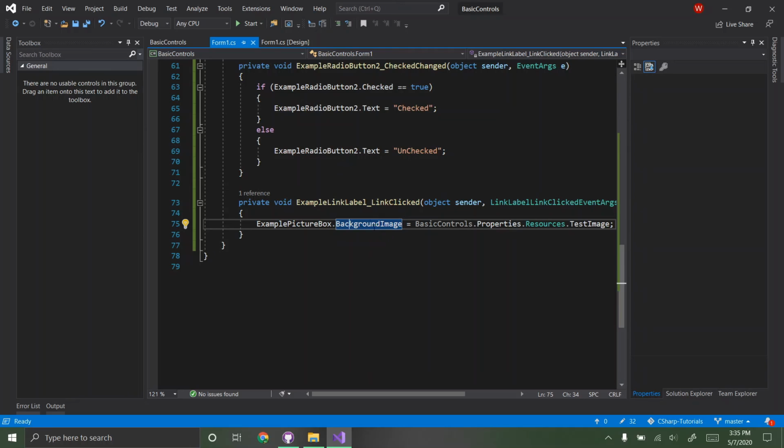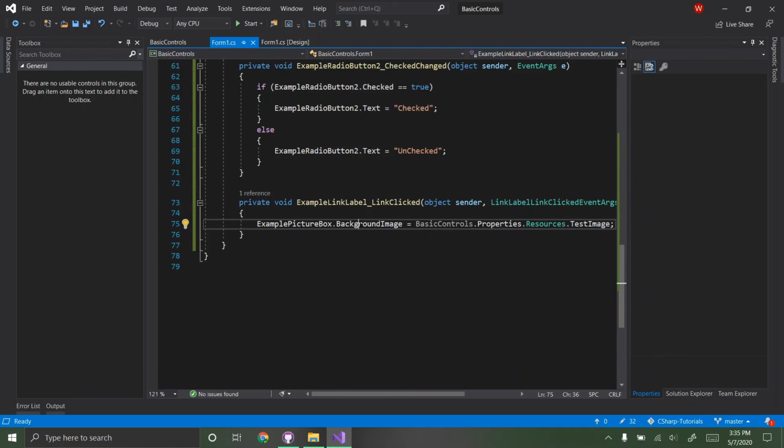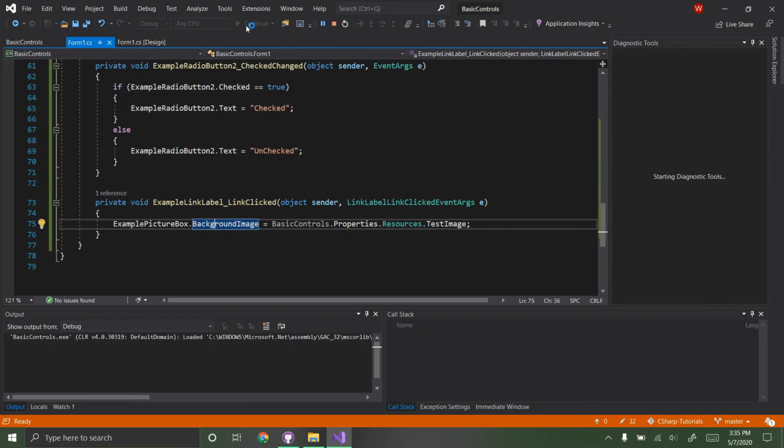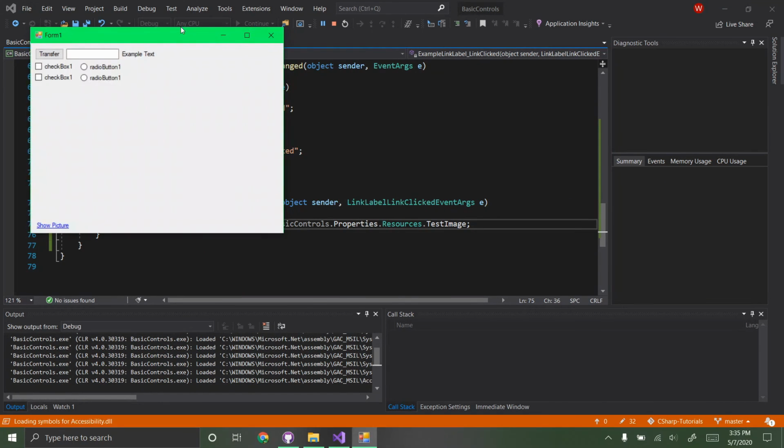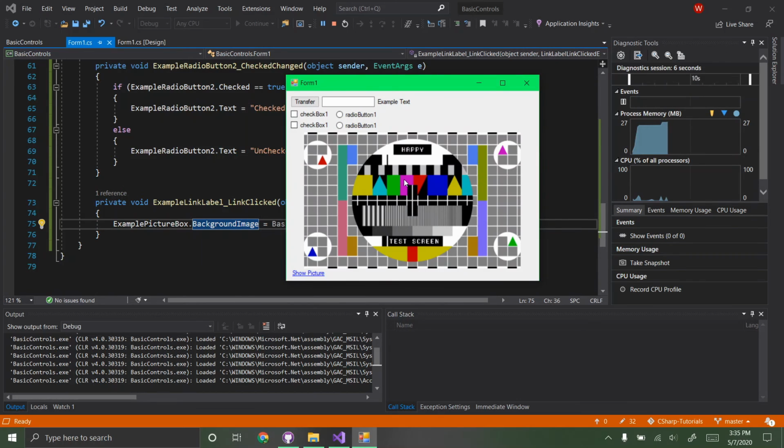So this is setting the background image to the resource, to the property resource that I just assigned to the test image that I had. And so when I start, whenever I click this link, it's now the test image.